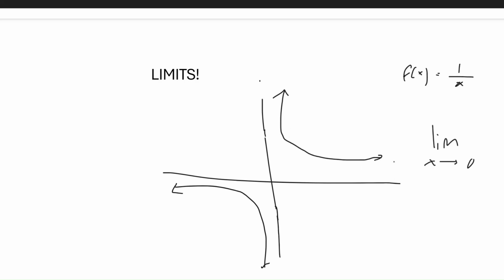But if instead we had something like 0 from, let's say, the left, well, from the left, if we follow the graph, it's going down to the bottom infinitely. So this would be something like -infinity. And let's say instead we had 0 from the right. Well, we would go up and follow the graph, and obviously this would go to infinity, or positive infinity.